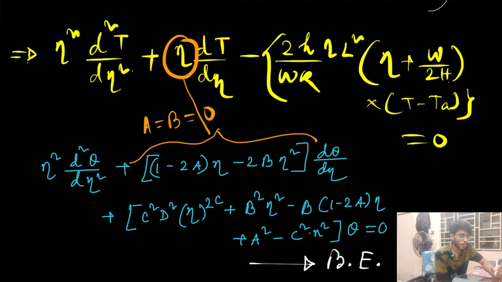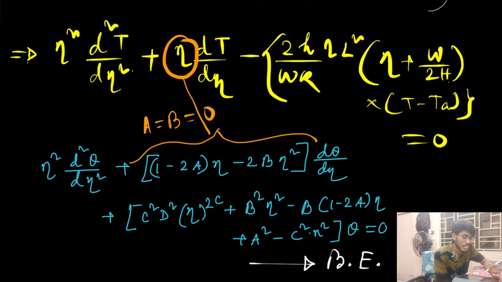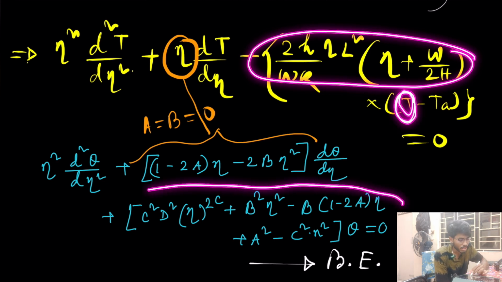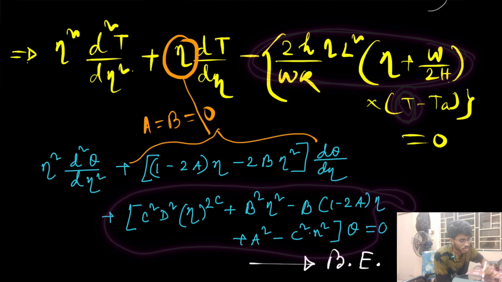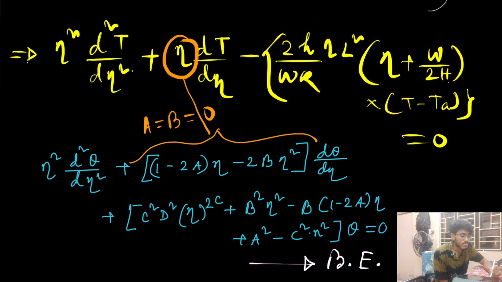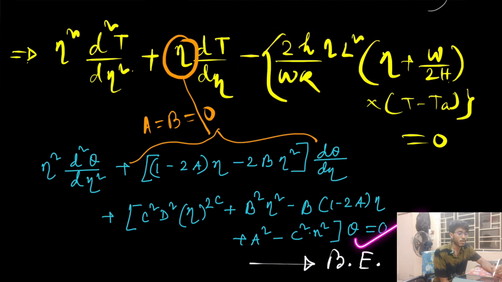So then what else can I do? But I have one more minus ta here. That means if I multiply this whole thing in this t and minus ta, then I will have one extra term. So if I multiply this term with t, that will become equivalent to this term. That is some term into t, that is equivalent to some term into theta, because here this t is equivalent to theta. But now here will be an extra term, this multiplied by minus ta. But here I am not having any terms like that.